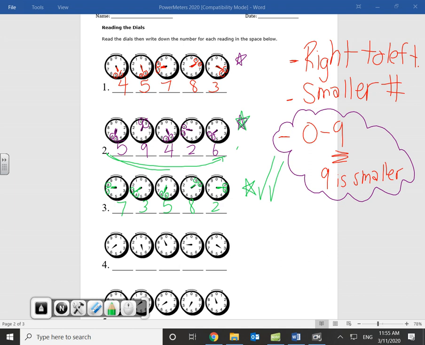And I also want you to do a little homework. Go and try and find your own power meter. If you can find it, take a picture, upload it onto Edmodo for me so I can check it out. Maybe you can even give me a reading if it looks similar to this. Even if it doesn't, if it looks a bit different, that's awesome. Still take a picture and send it to me. I want to see you guys out there hunting for your own electrical meters, okay?